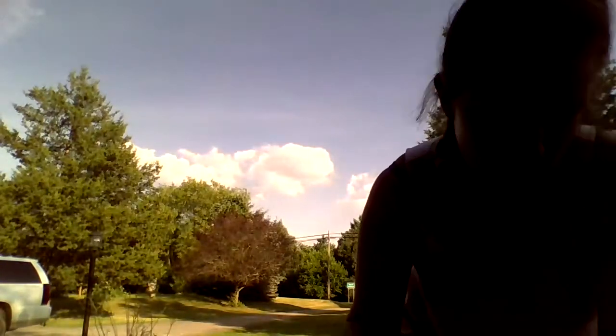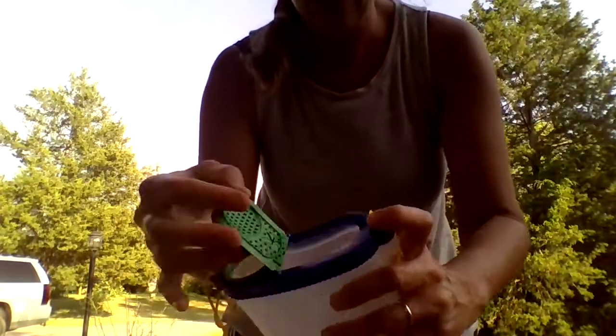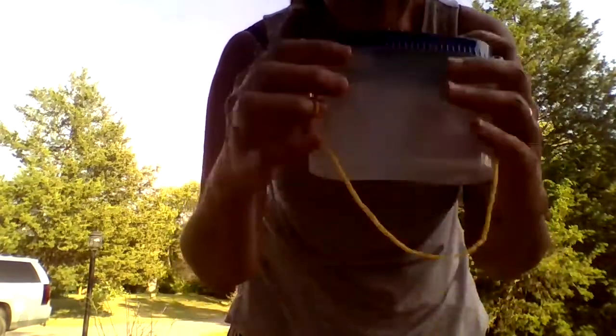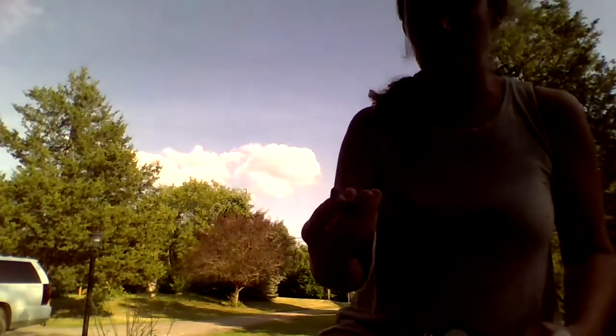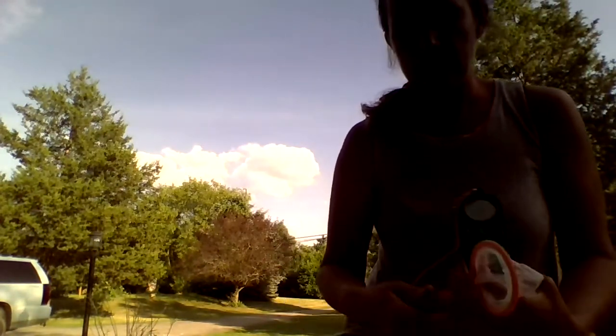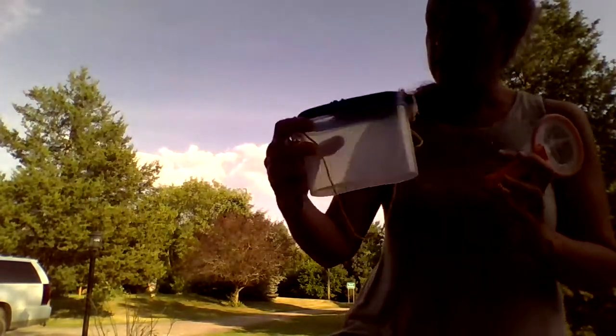I'm looking down here because I found an ant. Let's see if I can catch them. I also bought this at the dollar store — one dollar. The top comes off and opens up on top here. You put your bug in and it has a little magnifying glass so you can look and make it bigger. I had these tweezers, which would be good for using your pincer grip. You can also pinch the bug — we might squish them, but good practice there. And then it had this little net. Not the best because it was a dollar, but I thought it was pretty cool.